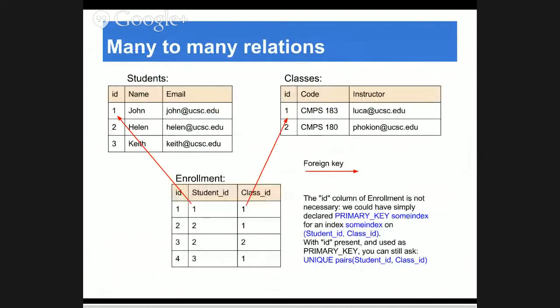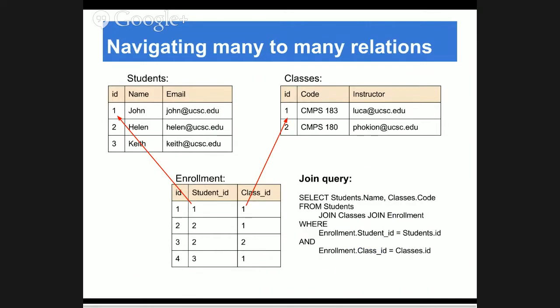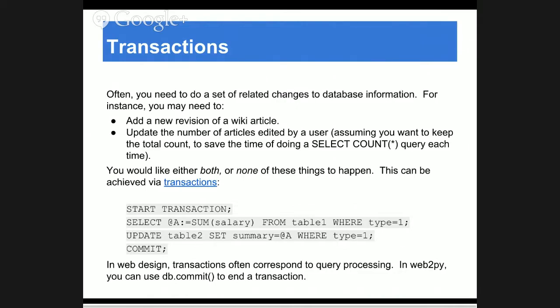And I want to do some exercises with you on building some relations, some database schemas for various things we may want to do. Navigating many-to-many relations, you can do it in SQL, but I want to try to do it in Web2Py directly so that you know how they work.